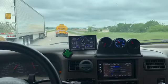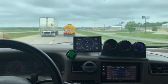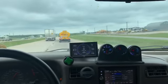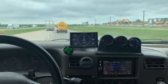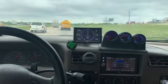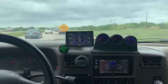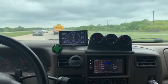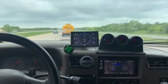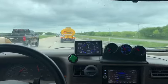We're on the interstate here, got about 25 mile trek on the interstate, and then we'll be to where we're going to drop the hay off. I got plenty of throttle here. I'll get into it. I'm at 40. Well, it's 40% here. Lay into it, and I got plenty of throttle and it keeps going, but just under 2,000 where it's a little sluggish. So if anybody has some insight, please let me know.